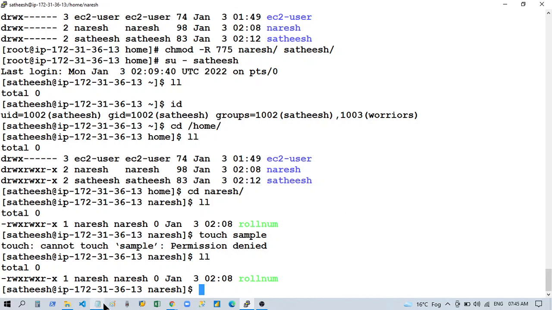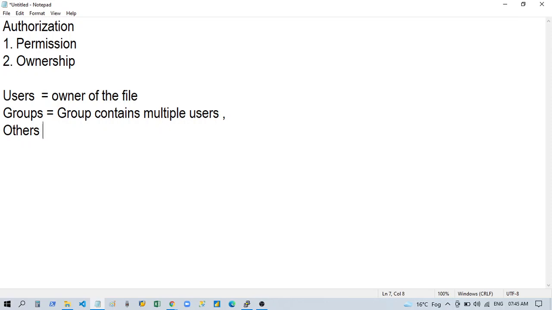And we have one more permission owner, that is others. Others means those who do not belong to any group or any other user. Those who are standalone users can be considered as others, and they can access a file. This person has neither created the file nor belongs to a user group who could own the file.